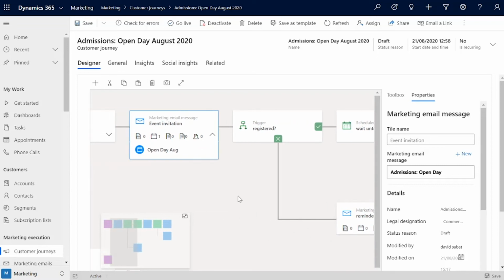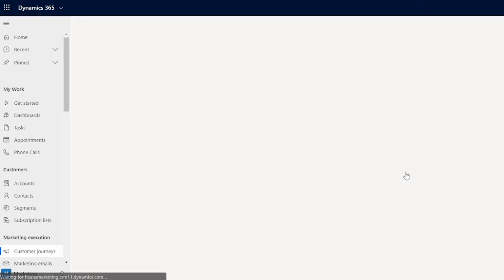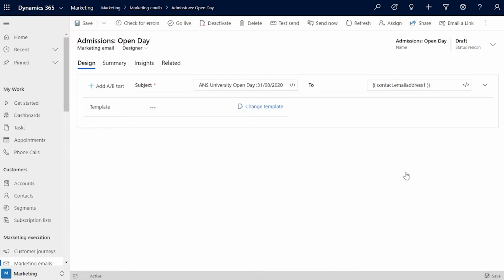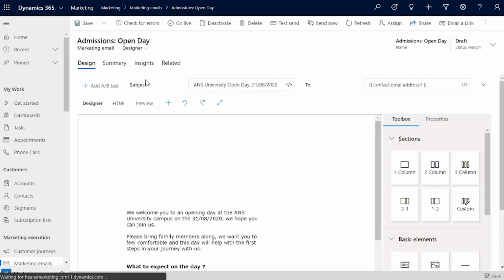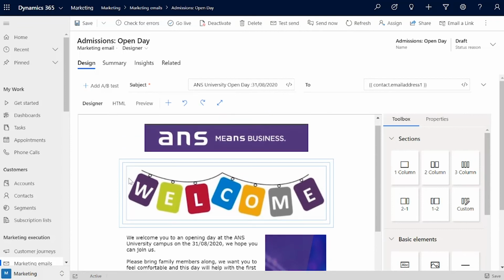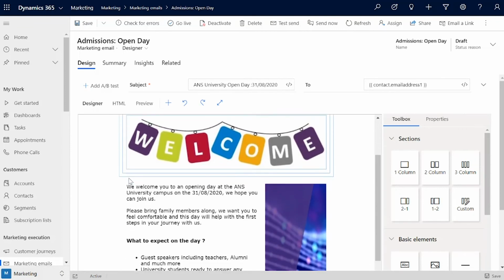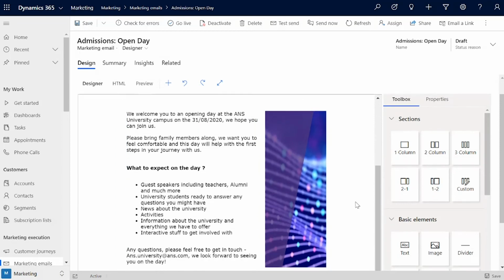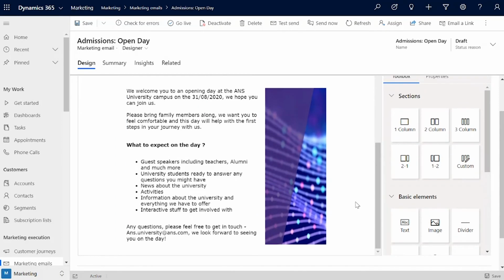So let's dive into the event itself. So I'm clicking into this tile. I'm going to click on the open day event. And you can just quickly see how easy it is to create a custom email template to send out. So you've got some pre-defined templates in the system, but here's one I just quickly put together. Just adding some custom logos, some information, and when they click into this particular email, it will then take them to a registration page which they can sign up to the event, which is what we're going to move on to next.